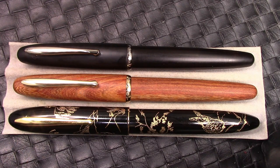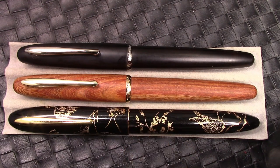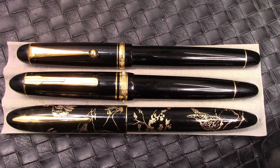And Hongdian, I think, is great at taking this classic design and hitting it out of the ballpark, and giving us a unique pen to celebrate the Year of the Rabbit. So here are two pens from Japan that I brought in to look at that classic design.